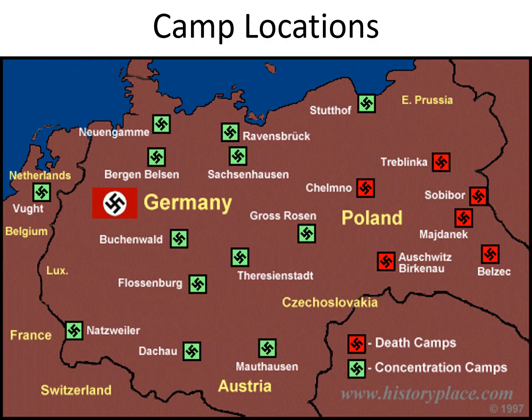In terms of where the camps were, now you can call them concentration camps, death camps, extermination camps, but most death camps or extermination camps are the ones in red, and they would be in Poland, which had been taken over by the Germans, remember, in 1939 at the start of World War Two. And a lot of the concentration camps, or prison or labour camps as they might be called, were in Germany. And that's because they wanted Germans to not really know what was going on. So the camps where you had really horrific conditions and thousands and thousands of people being murdered every week, they didn't want that to be shown to the Germans, because they didn't want the Germans to be disgusted and lose support for Hitler and the Nazis. So that's why they're towards Poland, and the labour camps, which still weren't great, but at least weren't mass murdering people, were on the other side.